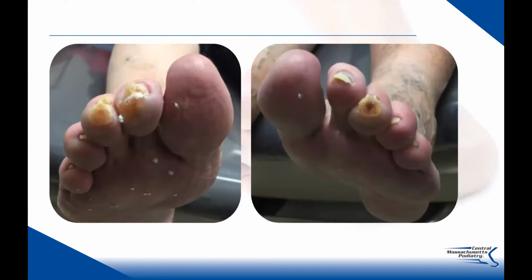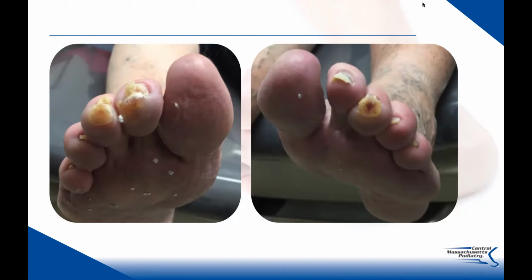Okay? What you're looking at is basically at the tips of the toes. And what you see here at the tips, do you see on the right foot the second and the third toe? And on the left foot, the third toe. Do you see what those are? Those are calluses at the tips of the toes. And when we talk about calluses, the reason calluses need to be taken down or trimmed by a podiatrist, they shouldn't be done on their own on diabetics, is because these calluses, if they go untreated, they're going to get bigger and bigger, and they're going to develop a sore in the toe. Okay, that's how calluses work.